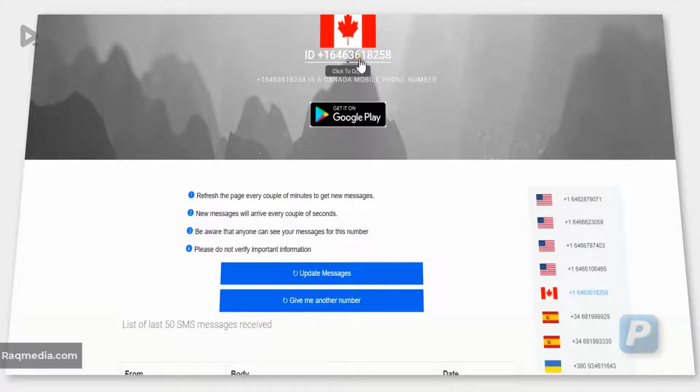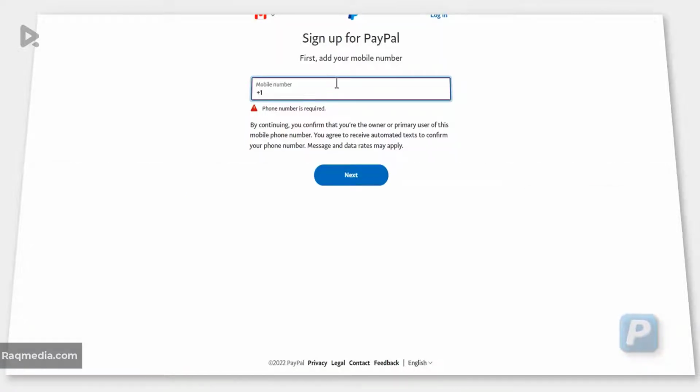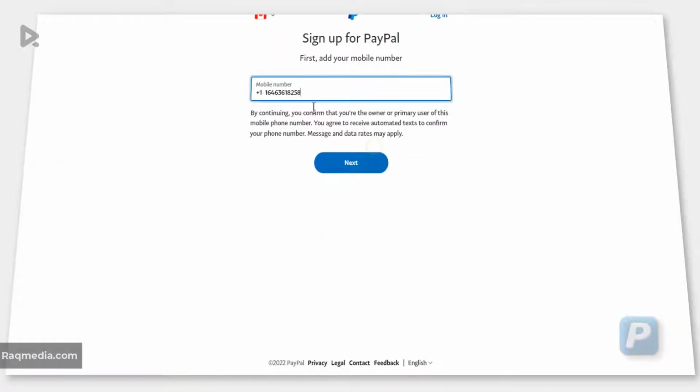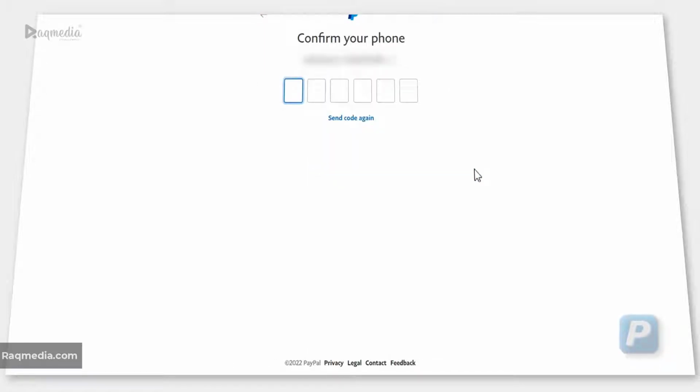Next, just copy the number, go back to the page and paste it. Remove that one. Now we are good to go. Now let's hit next and wait for the confirmation code to be sent to your mobile number. If you do not receive the code, then just hit send code again.